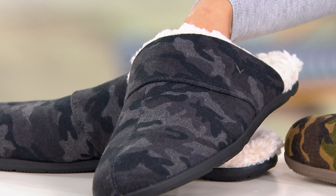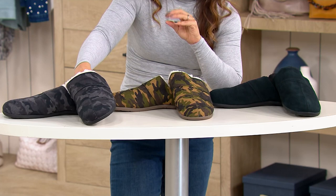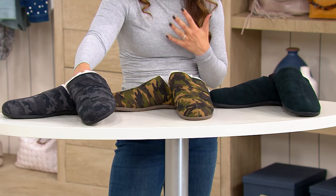It's called the Alfons. Now, this is a blowout clearance price, which means you are getting wild, quite ridiculous clearance savings, the lowest price that we could ever offer this. It also means that there's no exchanges, no returns, but that's how you get to take advantage of a blowout clearance price of $47.99 on a slipper that is highly based in science. It's a $109 slipper. Vionic insoles sell for over $50. You're getting the whole slipper for $47.99.